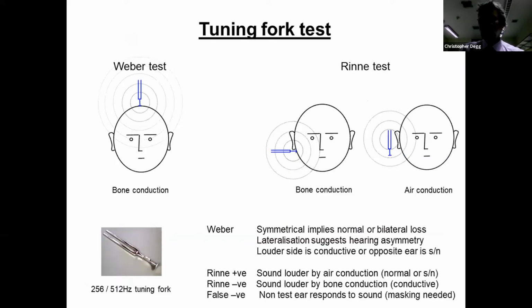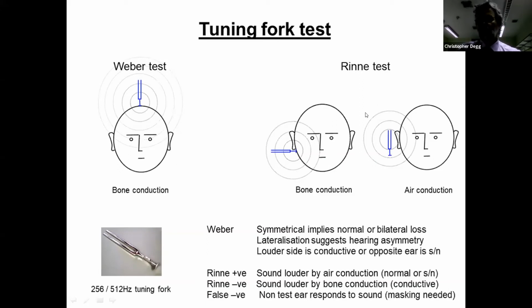If the patient's older, we can do a really simple test with a tuning fork. So take a tuning fork, strike it, place it on the midline of the head, and ask the patient where the sound sounds loudest. If the sound is loudest in the middle of the head, either both ears are fine or both ears have got hearing loss, but it's symmetrical. If they say the sound is louder on one side or the other, either the ear on the side that's loudest could be conductive, or the ear on the side where it's quieter could have a sensory hearing loss. So this just tells us there's an asymmetry. So one ear could be conductive, or the worse ear could be sensory, we don't know.